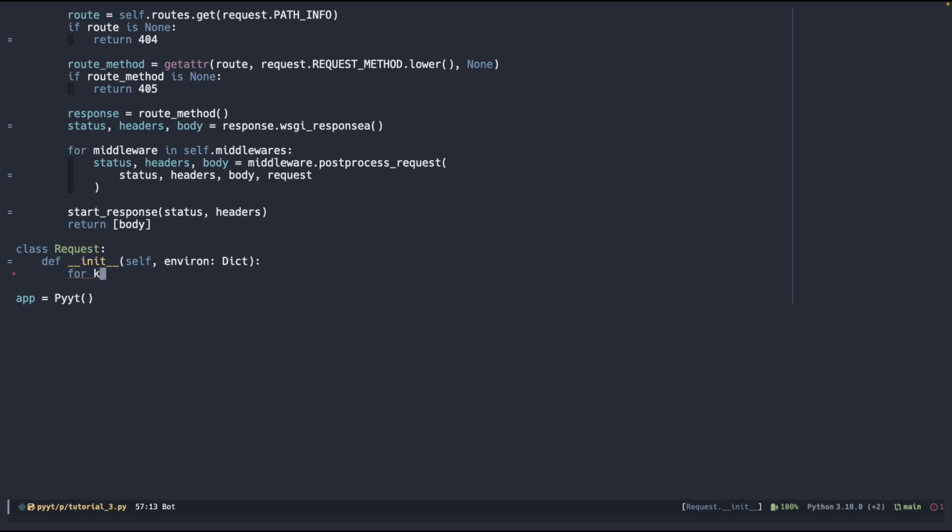So we're going to do for key, value in environ.items(). This gives us a pair of keys and values, and then we're going to do setattr(self, key.replace(...)). We're going to replace dots with underscores, and I think that is it.